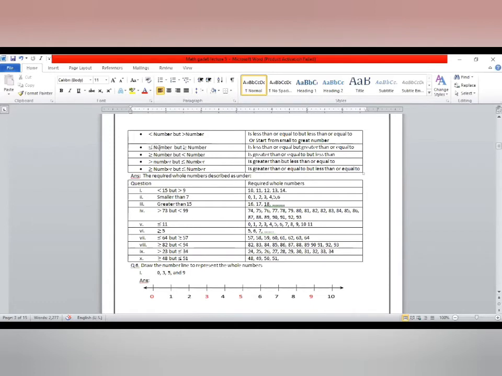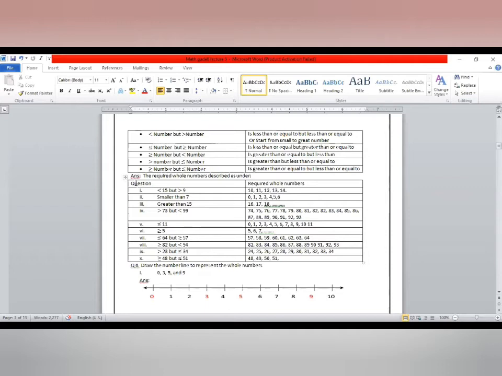It is less than or equal to. It means you will start from the number which is given after the sign. And after that, the second condition, greater than or equal to. We will start from the same number. And similarly here, greater than or equal, here less than, here greater than, but here less than or equal to means we will include the number which is after this sign. Similarly here, greater than or equal, but less than or equal. We will start from the small to big number.